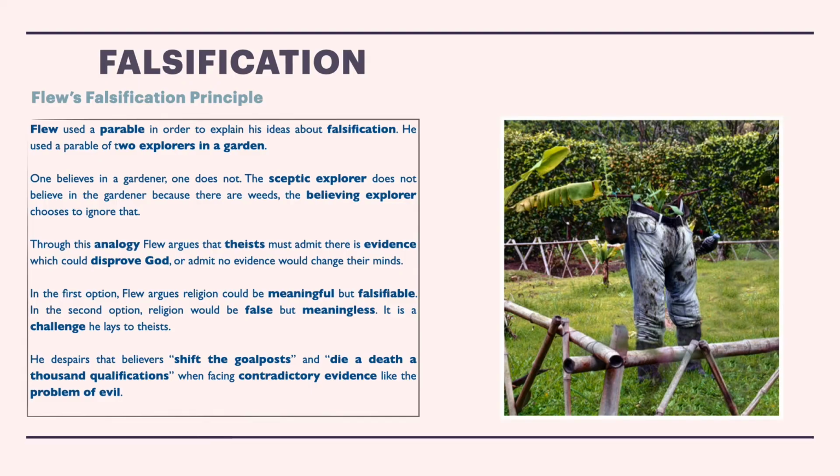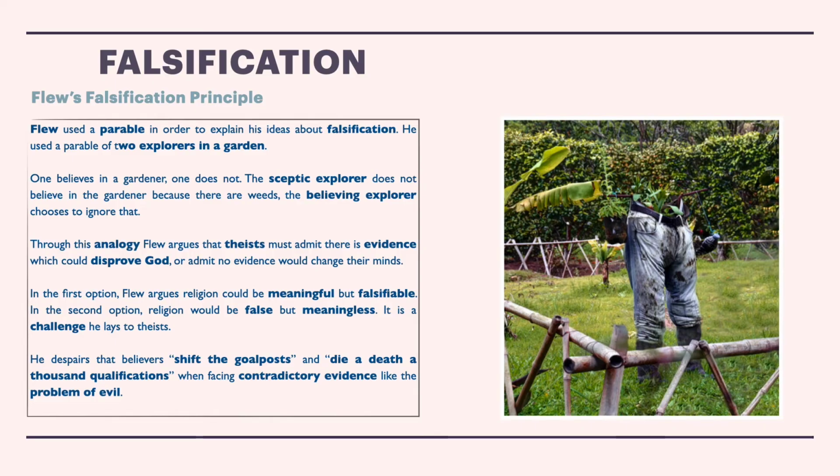Flew has cleverly taken this old Chinese torture method, where in ancient China they would use capital punishment by torturing somebody by cutting them in 1,000 different places, short little cuts, and they would bleed out to death slowly. And this is what Flew thinks of the believer's original claim and assertion, that they are dying a death of 1,000 qualifications. Every time they seek to qualify their beliefs, they weaken their original argument.